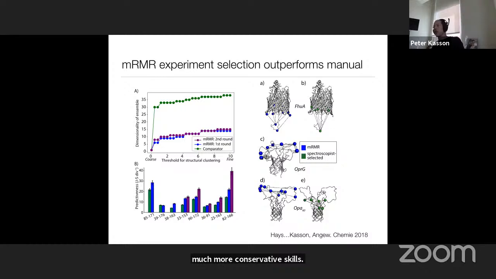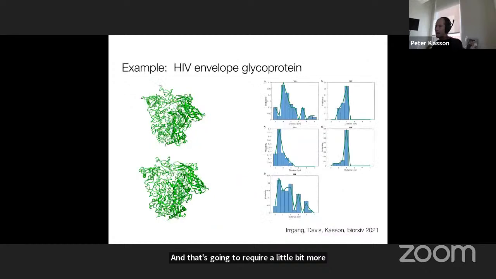And so this gives us a way to complete that cycle and have methods for inferring the probability distribution of structural ensembles given experimental data, and methods for selecting experiments to go on to further refine these structural models. The next cases, of course, will be to use many of these experiments, but not all, that also yield dynamic information. And that's going to require a little bit more statistical inference. That's something we're working on very actively right now.